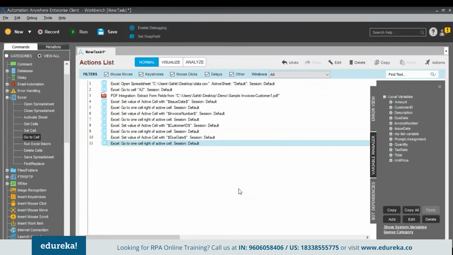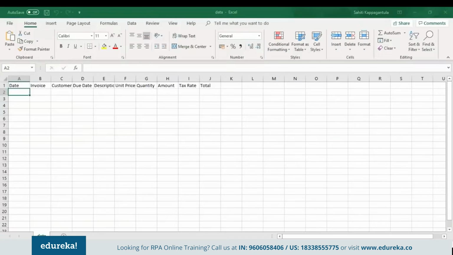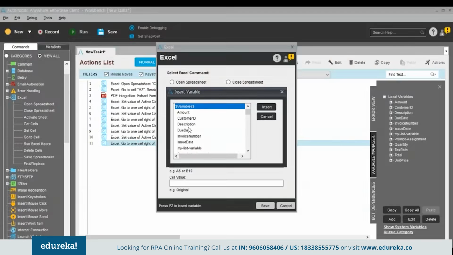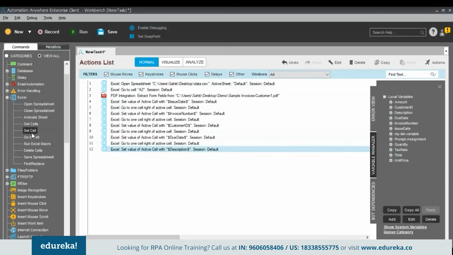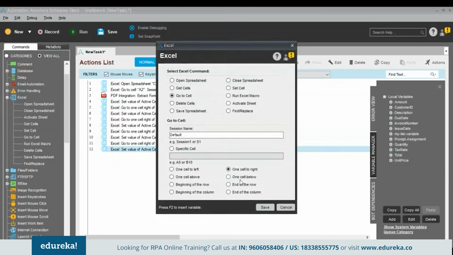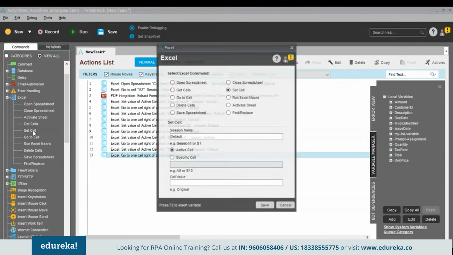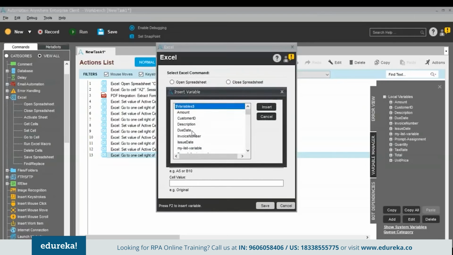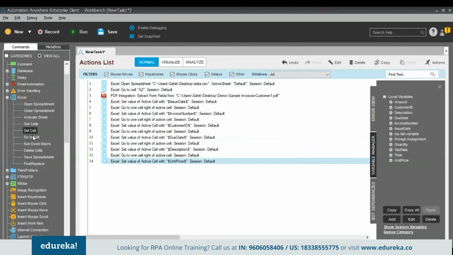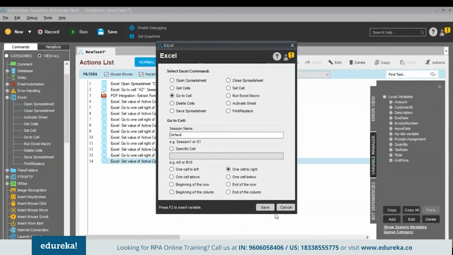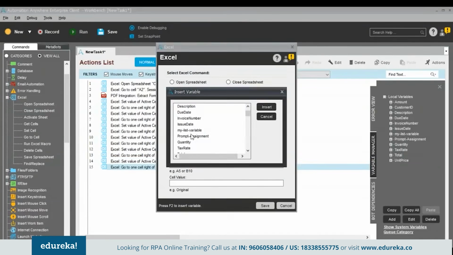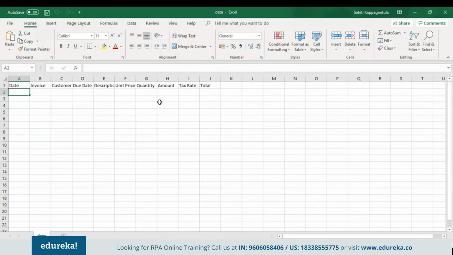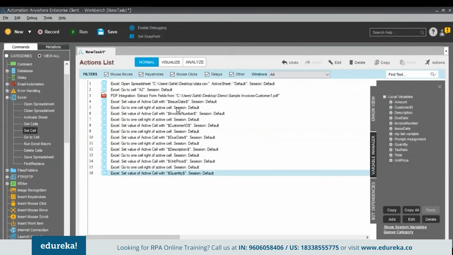So now again, what I'll do is I'll set the value. I'll press on F2 and then I'll say description. Right after description, it is unit price, quantity, and amount. So I'll mention that. I'll again say go to cell, one cell to right, then set cell, F2, unit price, then go to cell, one cell to the right, then set cell, we'll mention quantity now. Now after that we see its amount, tax rate and total.